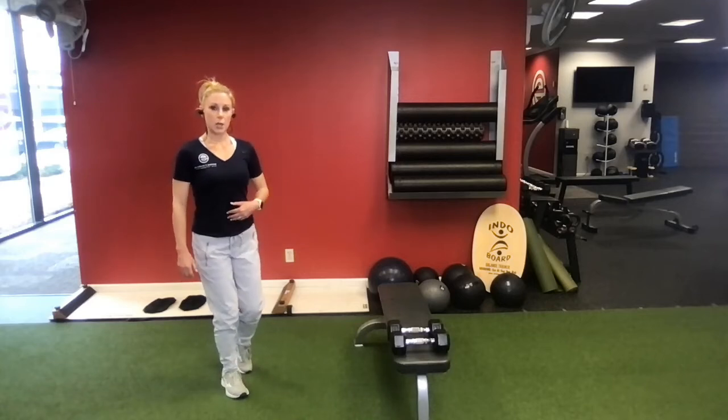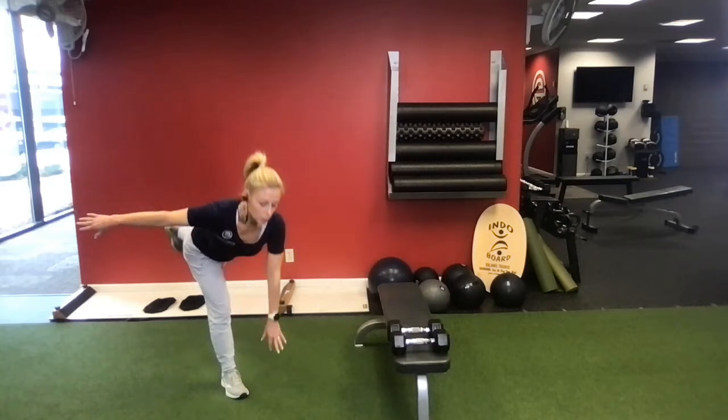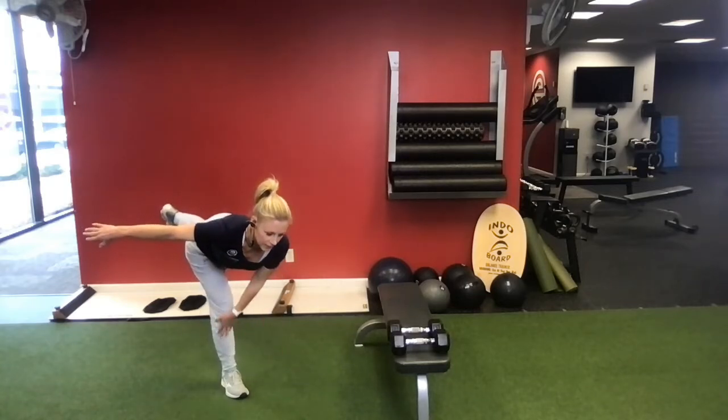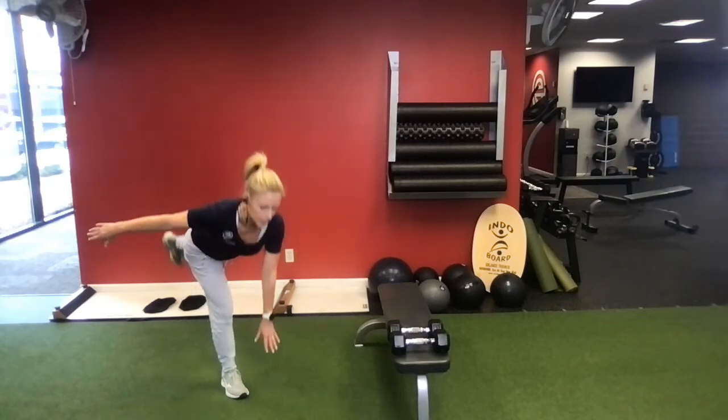So I'm going to stand on one foot, pull my belly button in, keep my chest up, and I'm going to reach opposite hand to the standing leg and come all the way up. I'm going to go 10 each side.